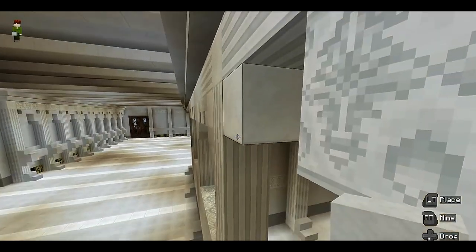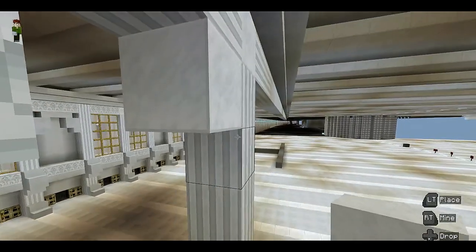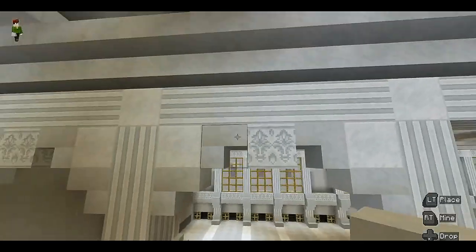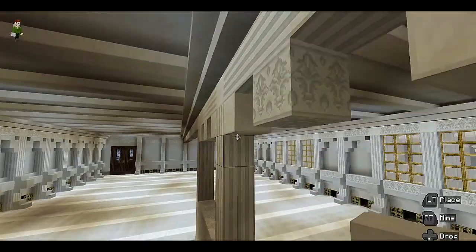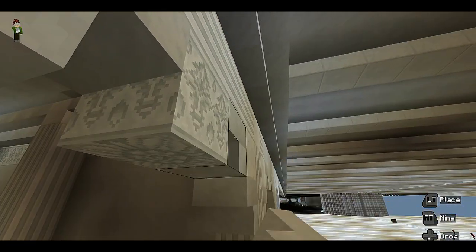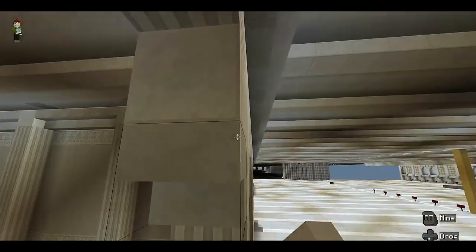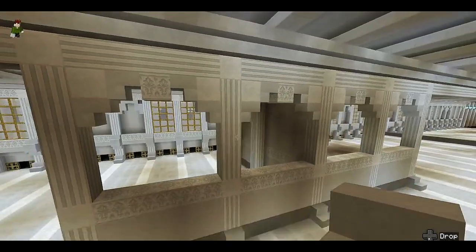So I'll do it again for this side. There you go. So it looks like that. There you go. There you go, so it should look like that now.